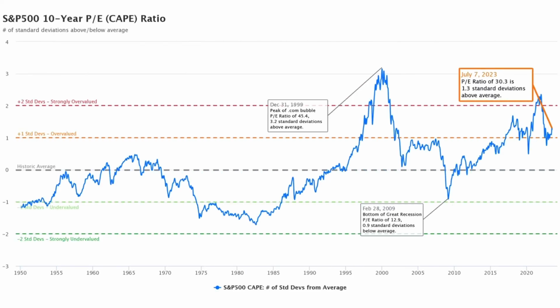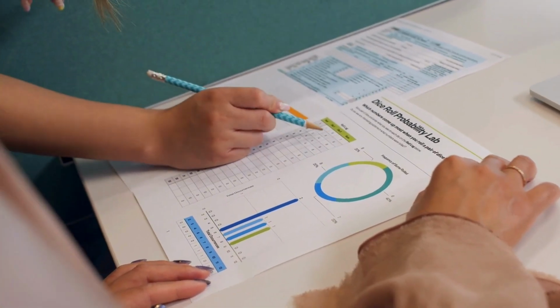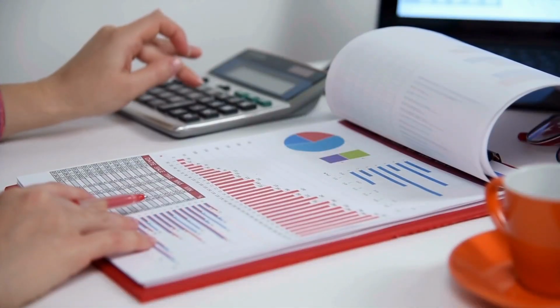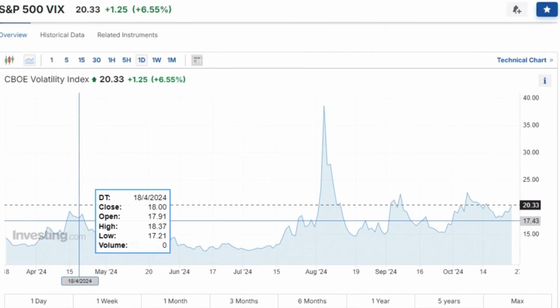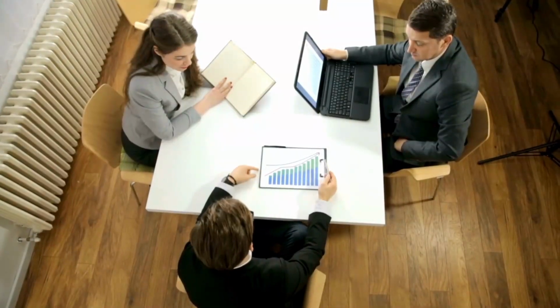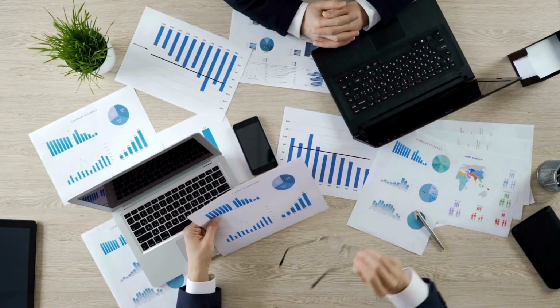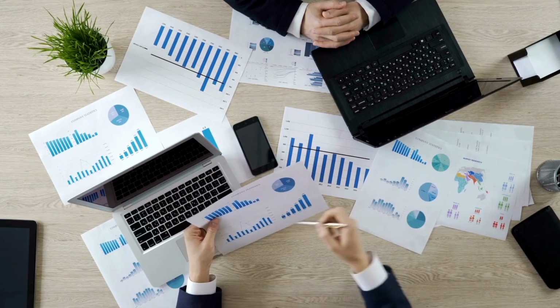Chapter 4. The Price-Earnings Ratio, PE, of the S&P 500. Let's now look at another indicator that is often used to assess market conditions. The Price-to-Earnings Ratio of the S&P 500. The PE ratio is a measure of the valuation of companies relative to their earnings and provides insight into how expensive or cheap a company's shares are.